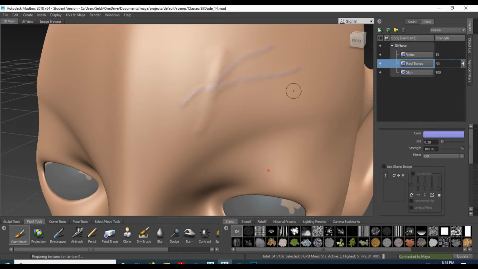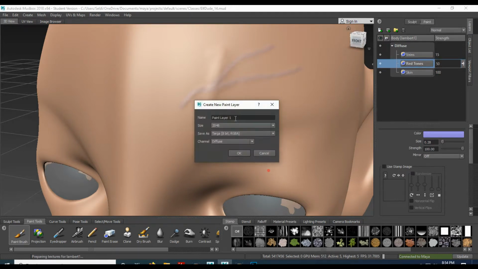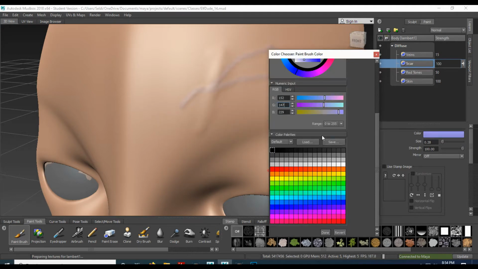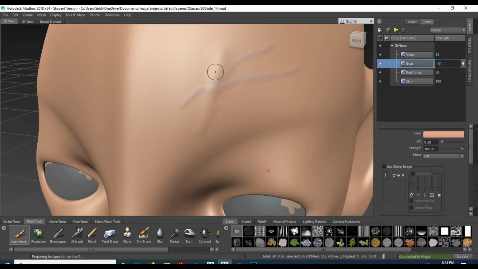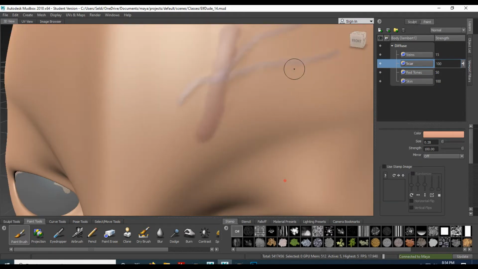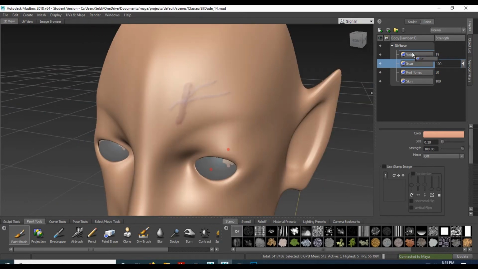Go to my red tones. Or I can add a new layer called Scar. Grab my color for the scar. I'll use that red tone. Maybe that's going to be on top of the veins.